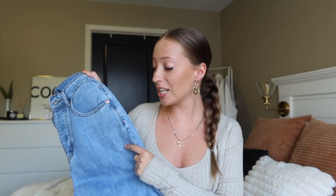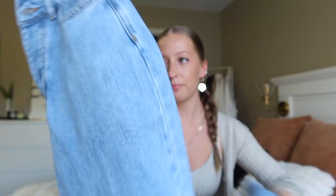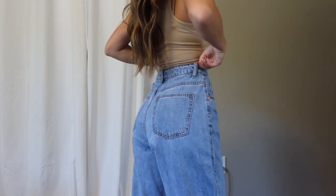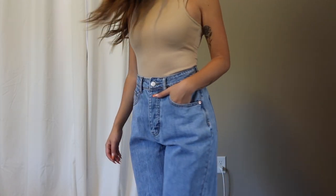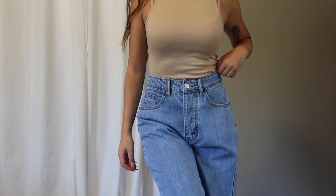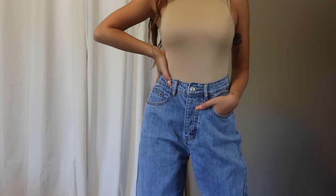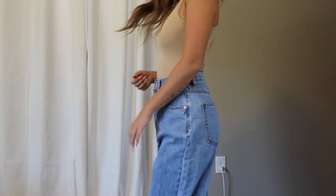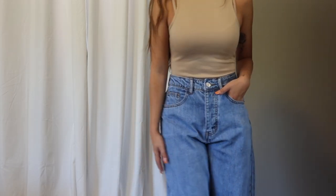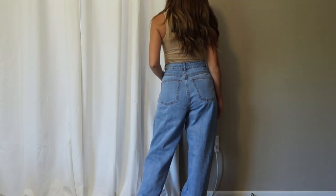Next up, I grabbed a pair of jeans. They're a medium wash blue jean in a baggier boyfriend style fit. They're super high-waisted — they grab your waist and are so flattering and comfy. I love all these baggier styles of jeans because they're just way comfier than any tight or straight leg pant. These are also a lightweight denim — they feel like such great quality but they're not too stiff. 10 out of 10 on the fit and feel. They're movable, breathable, and such a comfy pair of denim.